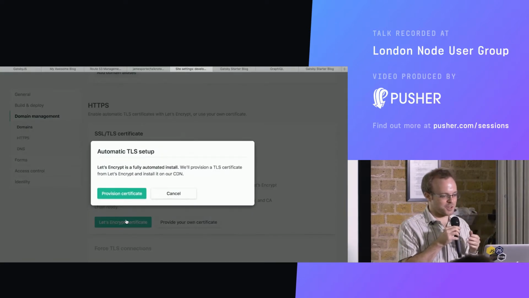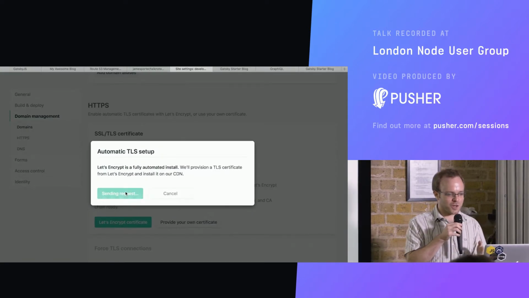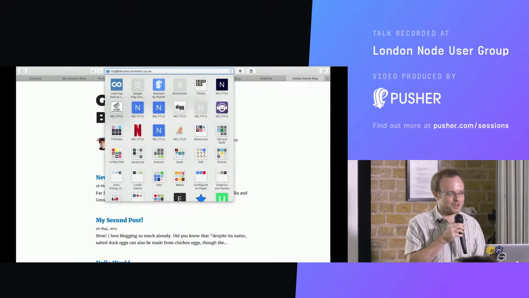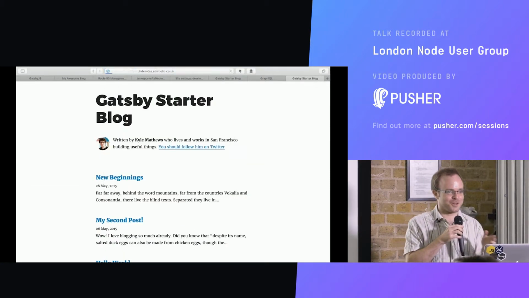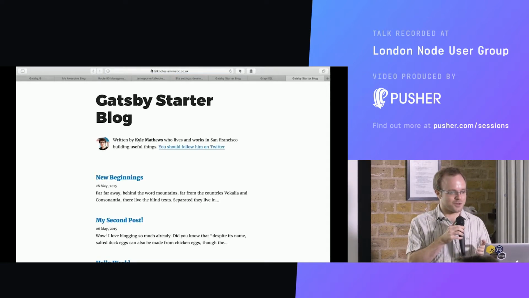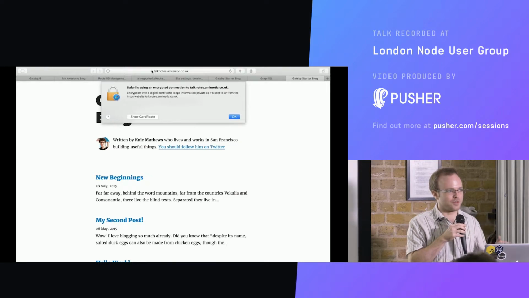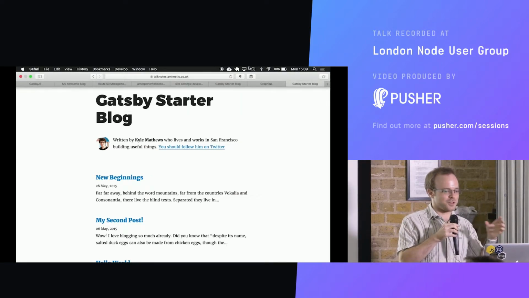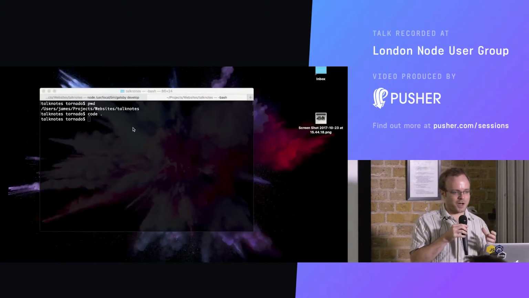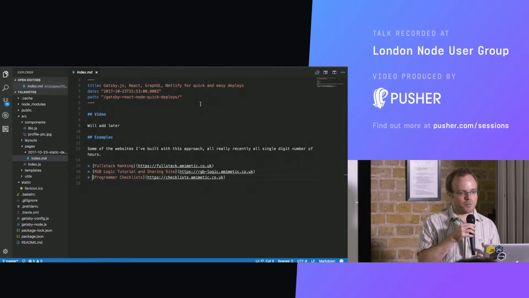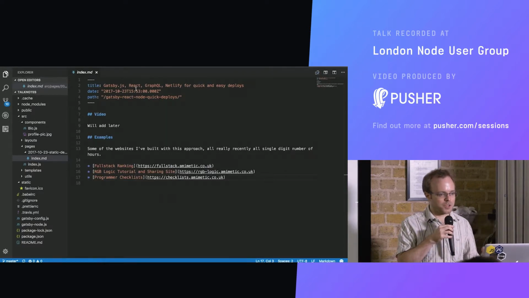You can make your site HTTPS in like 2 clicks. That's just insane. Have you ever set up HTTPS on a server? It's a nightmare. This is like 2 clicks. This is now served via HTTPS. So we've gone in a matter of minutes from an idea to something that's on the internet with a custom domain and HTTPS and all of that kind of stuff. That's crazy. So the barrier for shipping a side project to the world is so much lower.